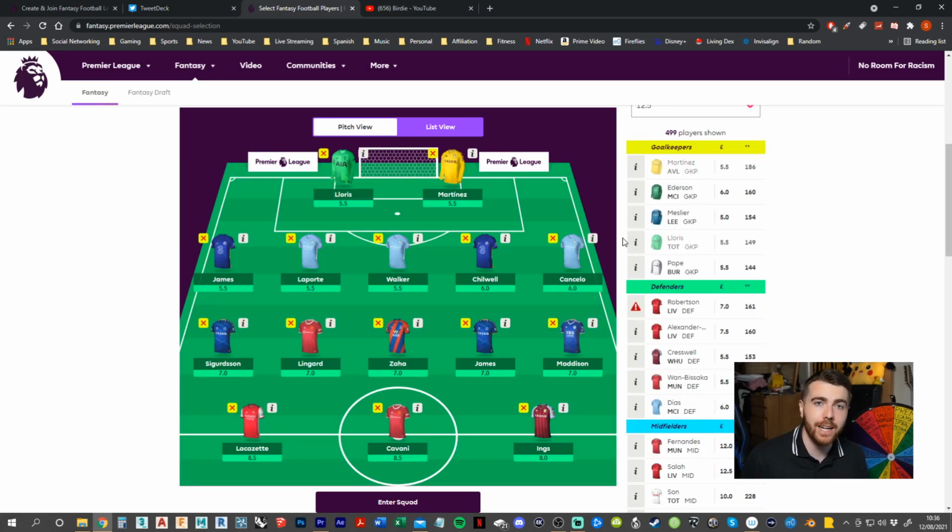Before the first weekend starts, you get unlimited transfers, so you can chop and change your team as many times as you want. However, once the season starts, you get 1 free transfer per week, and any more cost up to 4 points extra. Speaking of points, let's quickly run through how it works.